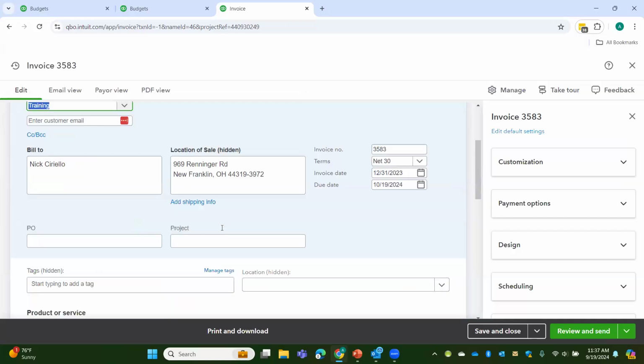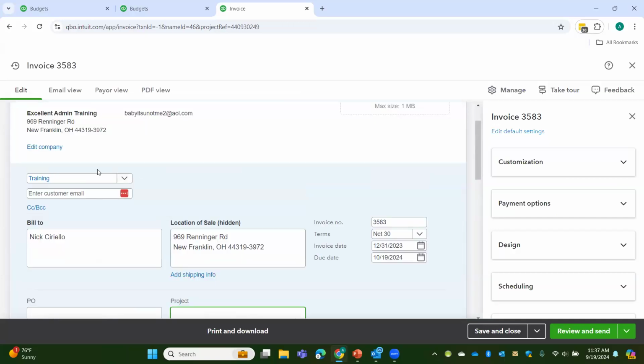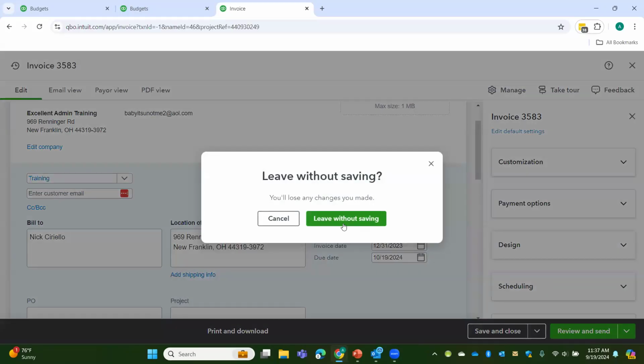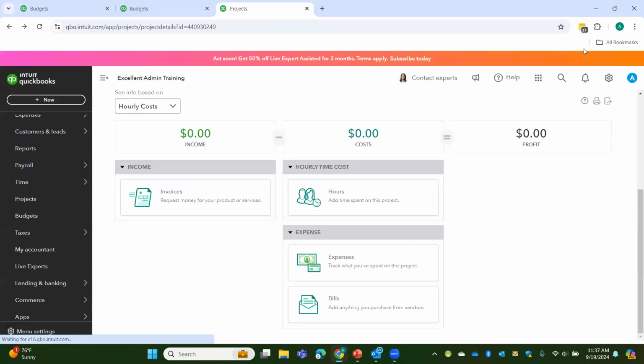So you have two options. You could just type in on the project so you know, or you need to select the customer that you did the project for and do it through the project tab in order to get it to tie through that way. But obviously that estimate, you'd have to try to convert to an invoice. And so I don't think you're going to be able to tie it through.